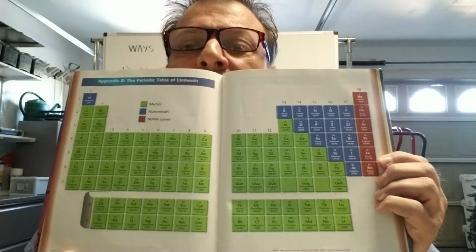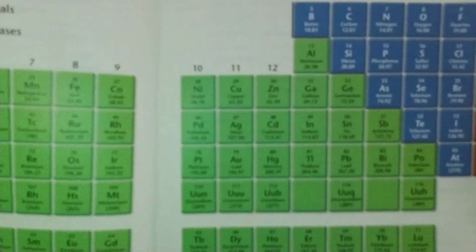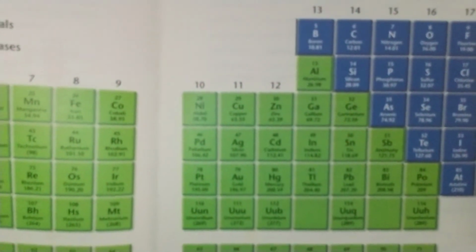Okay, it's in the back of almost every science book, and it looks something like this. Let me just show you this science book. You remember this kind of looking picture right there? If I bring it a little closer, maybe you can see some of the letters. Okay, so that's the periodic table. And that's what I'm talking about when I talk about elements.